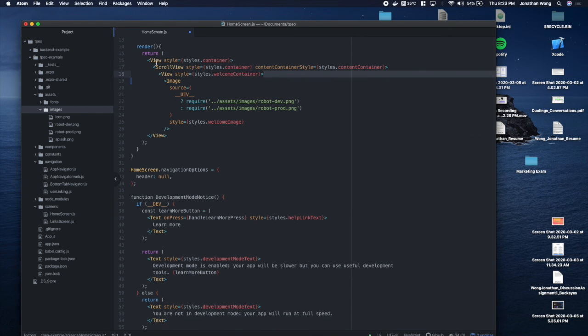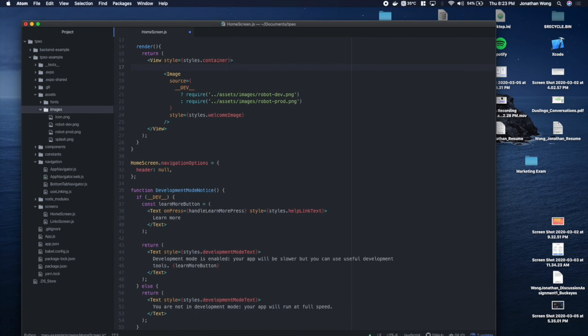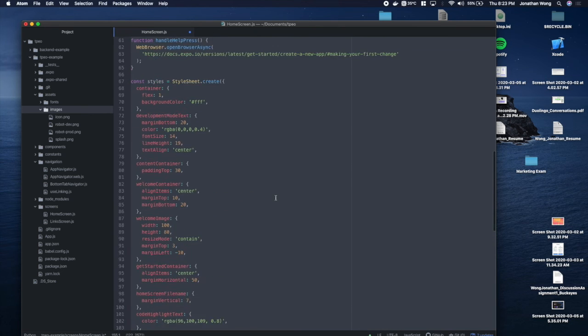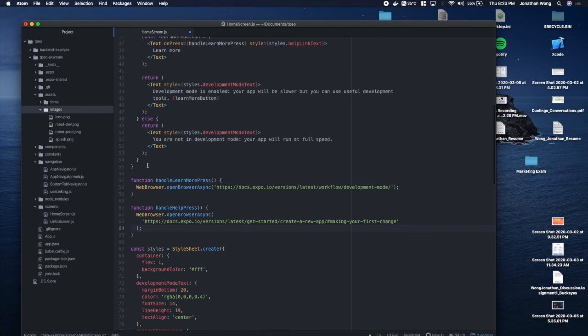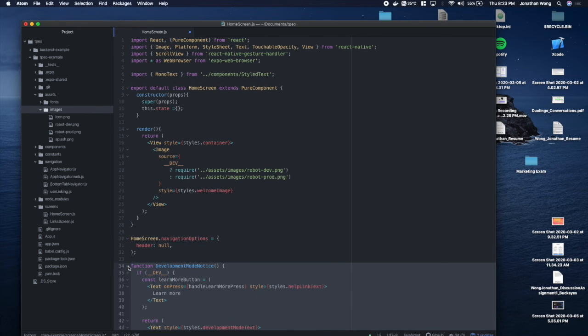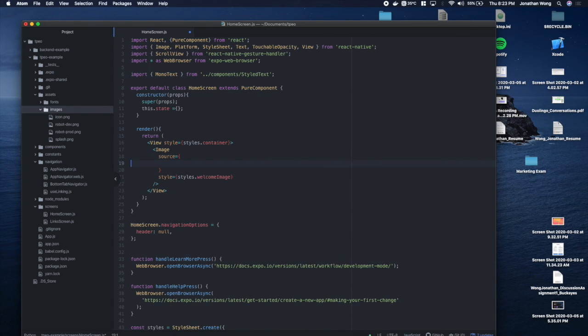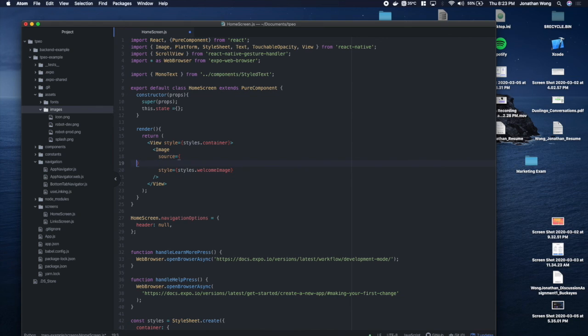And like that. Goodbye scroll view. Goodbye that view. Cool. So we have this image. And we'll go ahead and tab it like that. And then we will just delete all this. Well, not all of it. Just this part. Cool. And yeah, should be good. Cool, so let's get rid of this stuff. And we're just going to define the source of the image really quick.